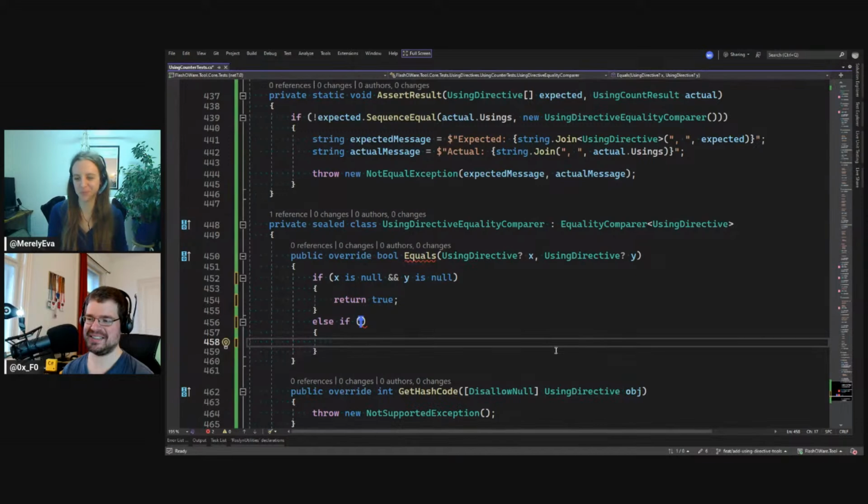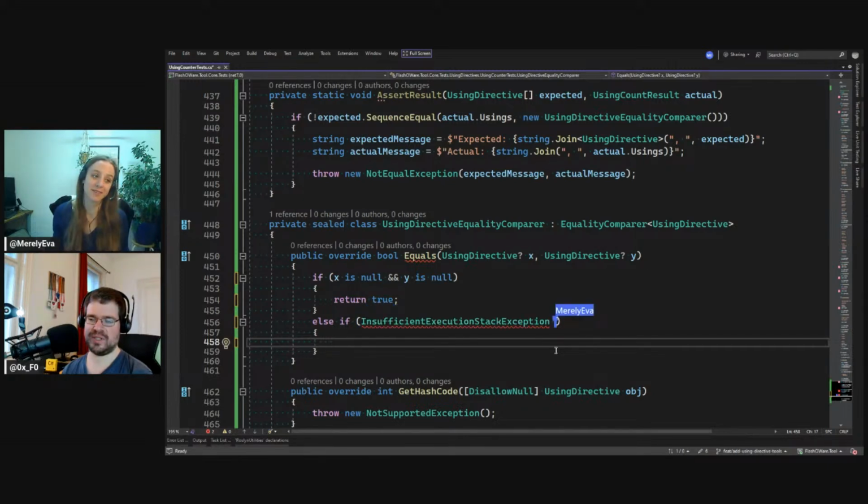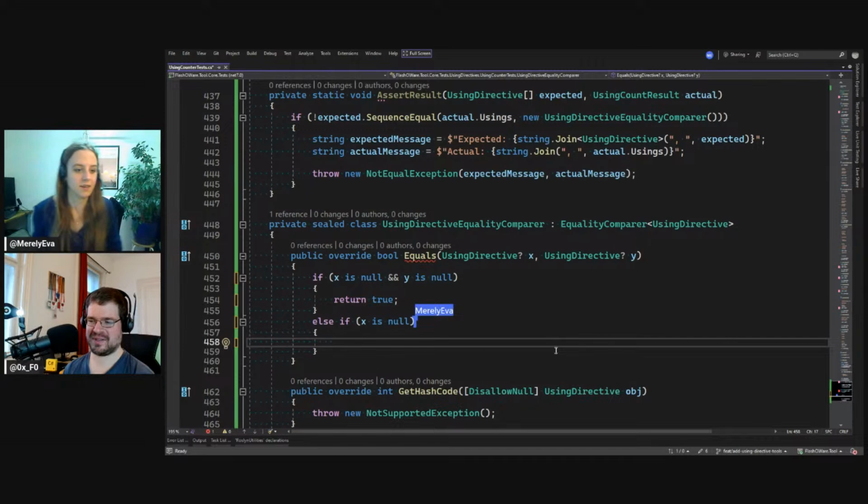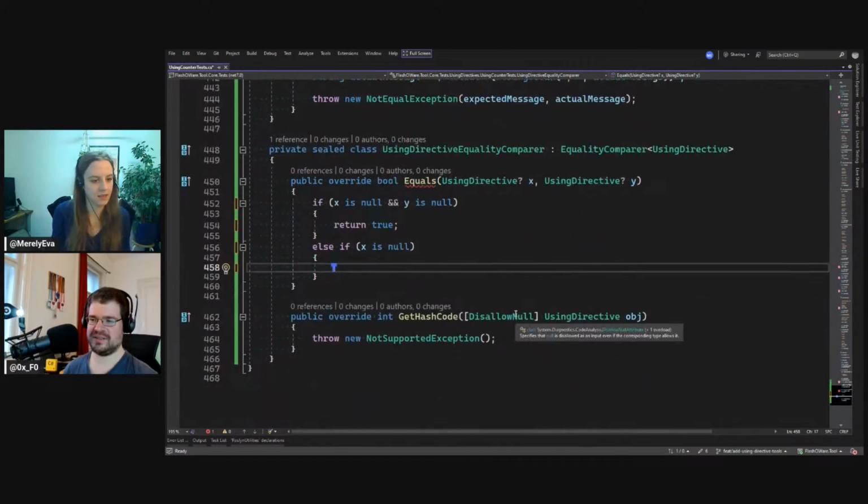No, I'm confused now. So we could check if either of them is null. Now that we know not both are null, we still don't know if any one of them is null. So if X is null, then this would be false.